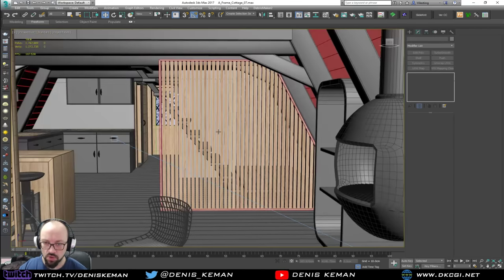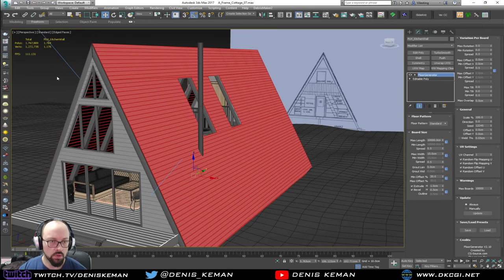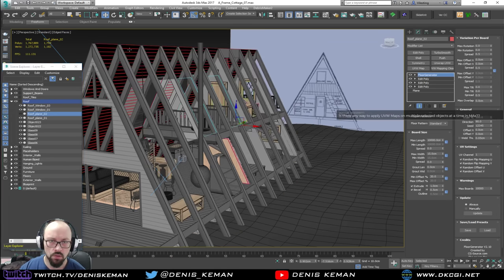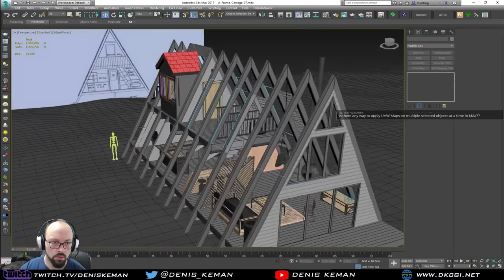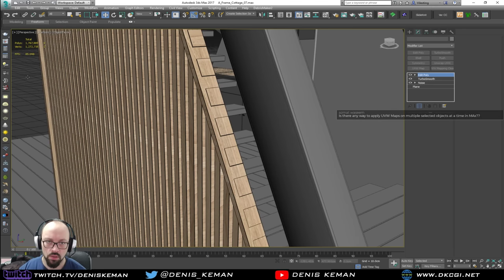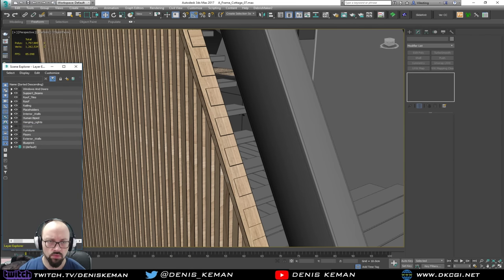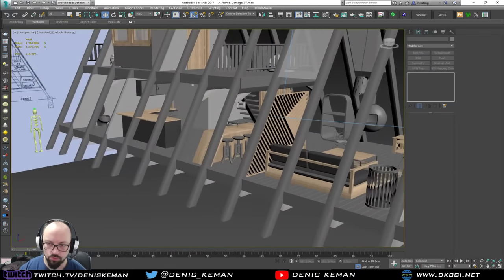Okay, we got that divider in like this. We got this on this side. Now let me hide some of the roofs so you can see what is going on. Okay. So that thing selected, this thing selected. I'm gonna give them the same color. Where's my layers? Okay, hide the ground. Alright, cool. We got those dividers. This is actually a pretty decent idea. I actually like this.